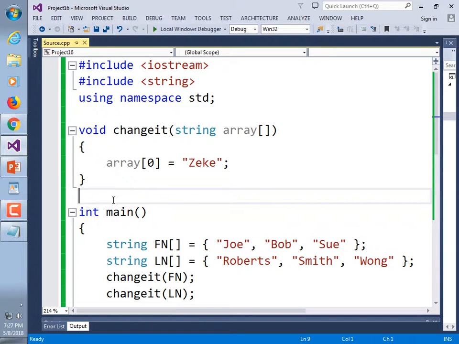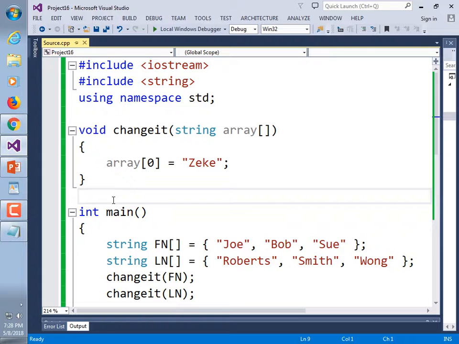Well, how does that work? You said that you couldn't change the values. Well, what is being passed into here is a value, but it's a value of an address. And it can use that address to change the elements of the array. In effect, this is a pointer. We haven't talked about pointers for a little while, but in effect, this is a pointer. And it's using this pointer to change the elements of the array. But that does not mean you can change array itself to point to a new array.